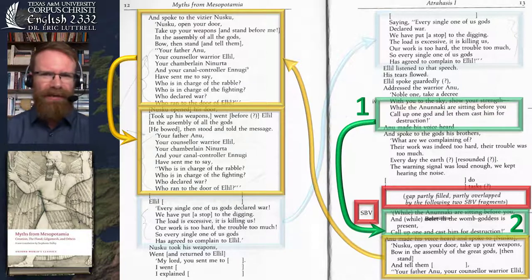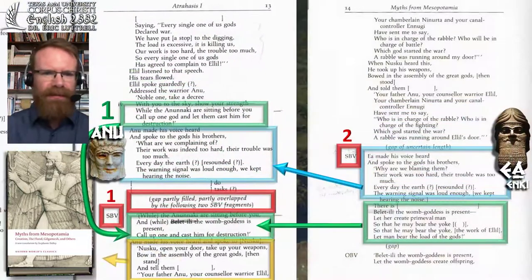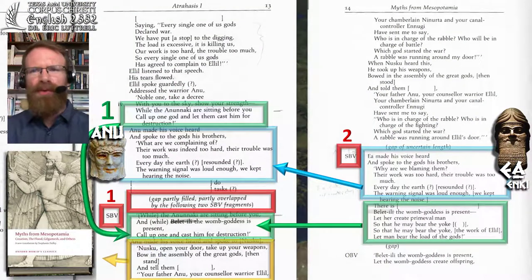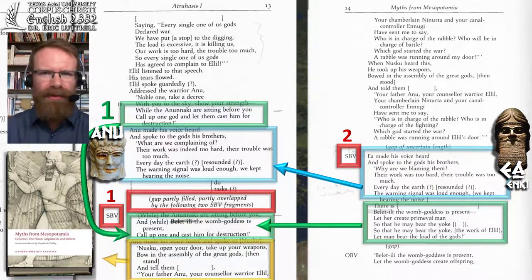It seems like Elil and the Igigi resolve their differences and they come up with a new plan, but then at the bottom of page 13, we're back to having Nusku play diplomat and the feud is still going. So you have to pay attention to the editorial notes in order to notice that this is a redaction. This is a combination of texts. And if you flip over to page 14, you see the second standard Babylonian fragment added, and it contains information not included in the first SBV fragment. So that means it also duplicates things we've already read. So it duplicates a line from the old Babylonian version, but it contradicts the old Babylonian version.